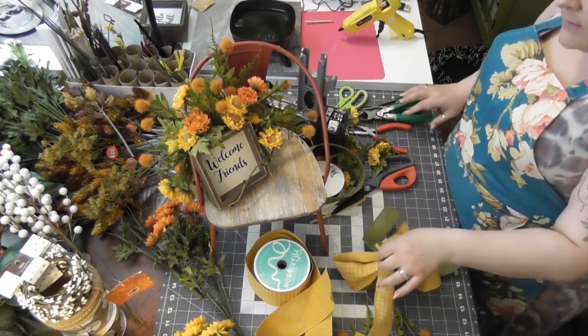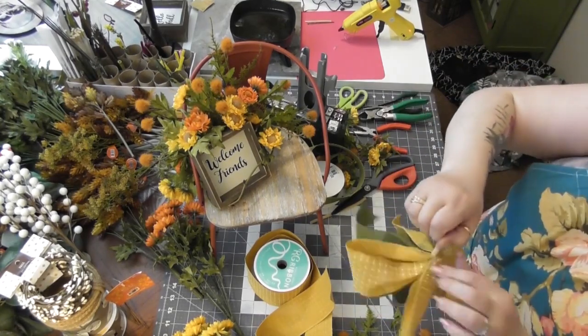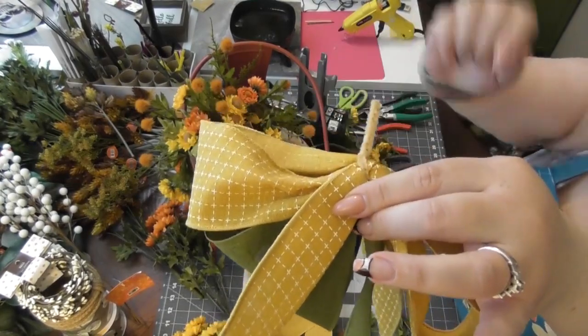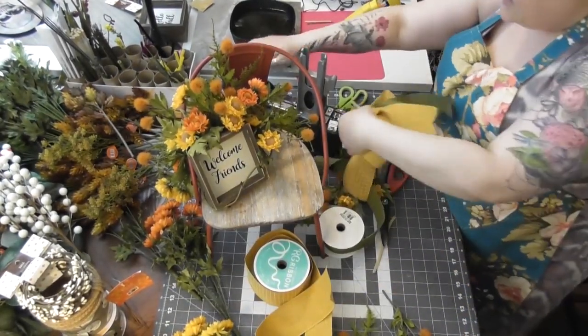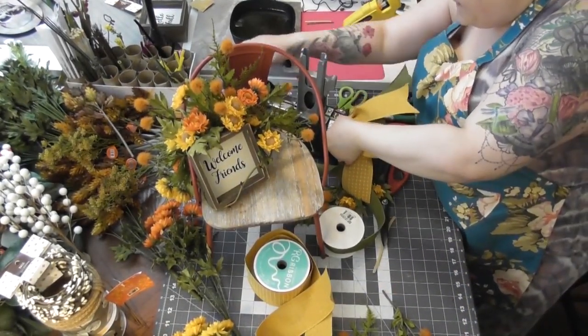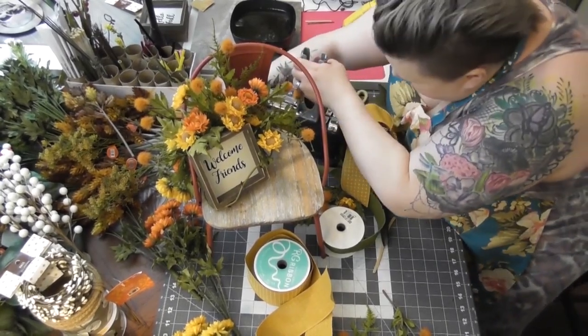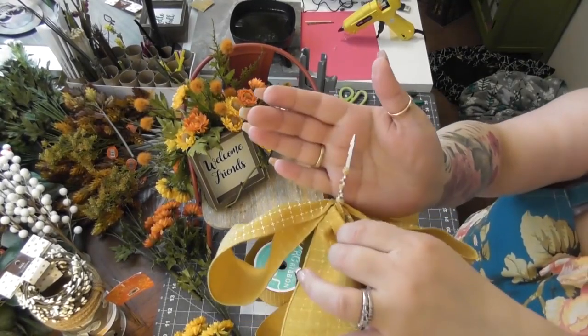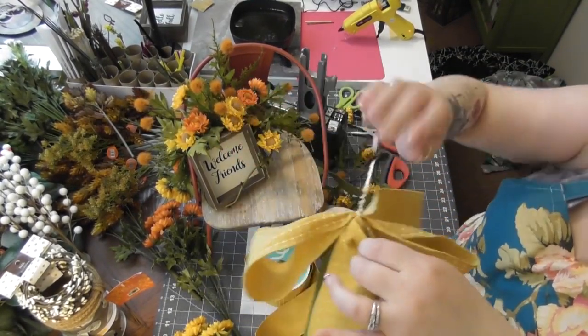So I twisted it beyond belief. Cut the little ends off. Now I have this guy. This is going to go in my steel pick machine. And I'm turning my bow into a pick. So now I have turned it into a floral shiv.